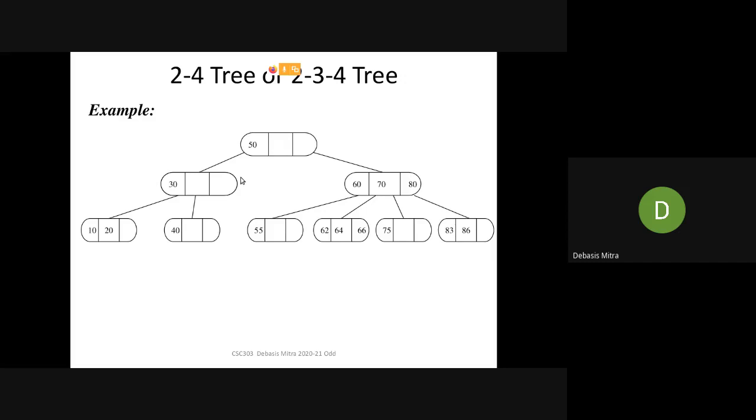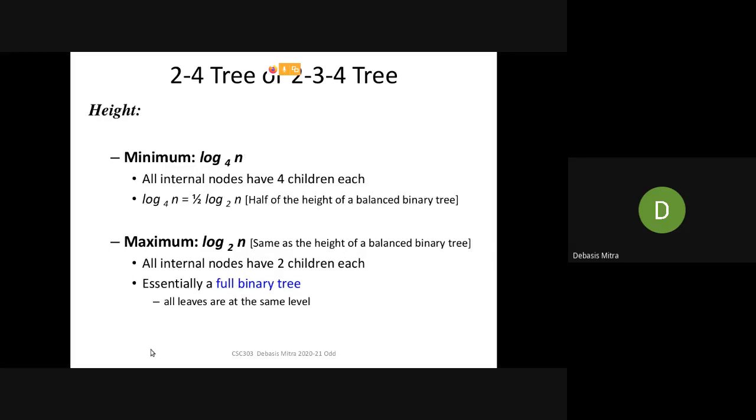In case of a binary tree, since every node can have at most one element, nodes and elements could be used interchangeably. But in case of an M-way search tree, in general an M-way tree, M-way search tree or B tree, the number of elements and the number of nodes are different. So don't get confused with this term. Try to understand that.